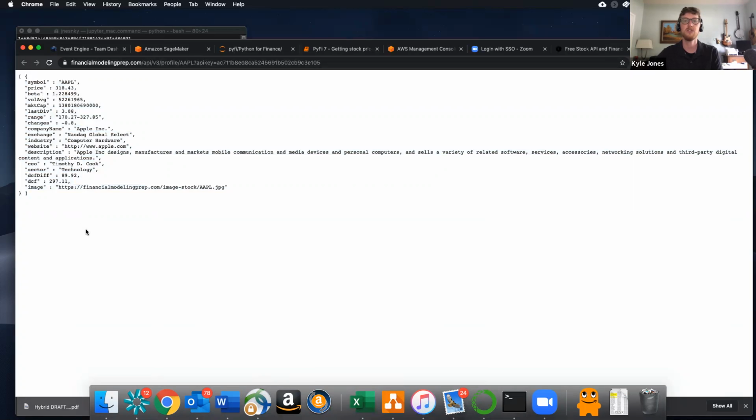And this is called a JSON object, a JavaScript object notation, and it has information in key value pairs. So we have a symbol, and that's Apple, the price and the current price, the volatility, the market capitalization, all this different information that's available here. And so what we're doing in our code is taking this format, pulling out specific parts of it, and saving those into a data frame.